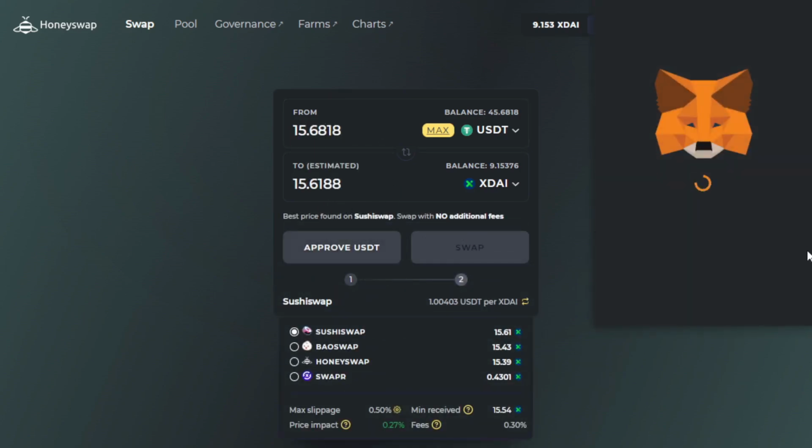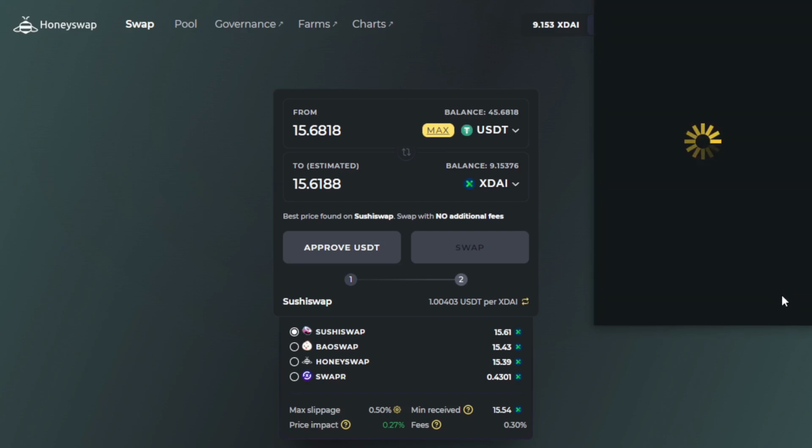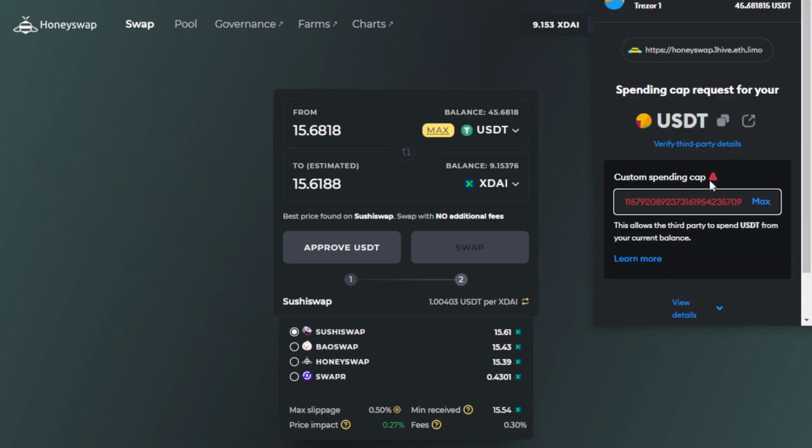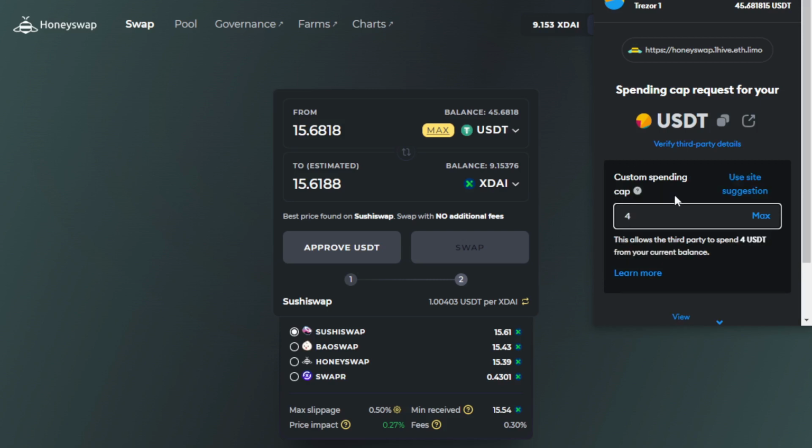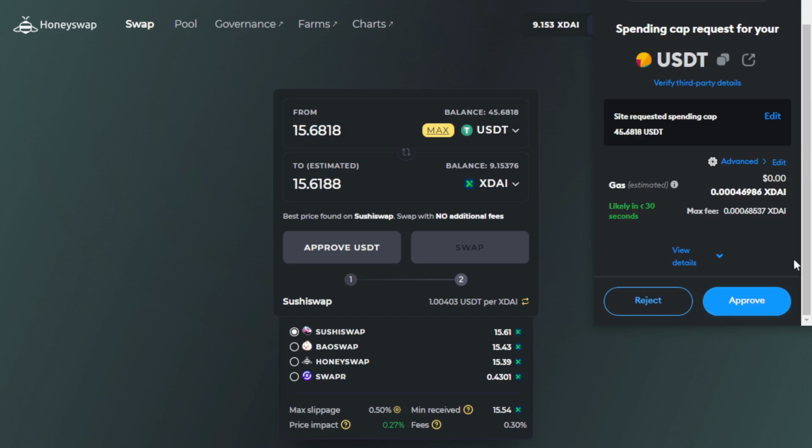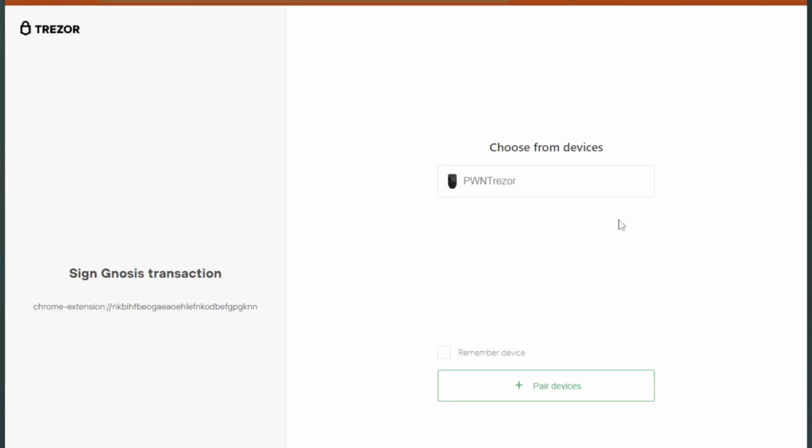Selecting approve USDT prepares to swap the specified amount of assets. Here we see that the wallet is asking for what's effectively an infinite approval. We can modify this and specify only the amount that we're holding right now for security's sake. Specifying this amount will ensure that once that amount has been spent from our wallet by this protocol, an additional approval will be needed in order to spend more.